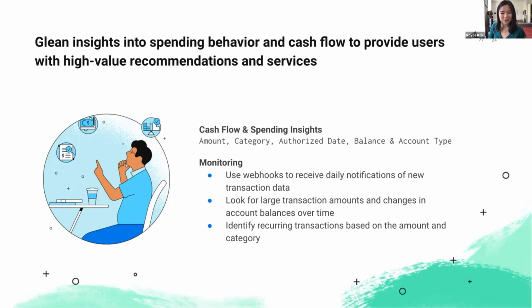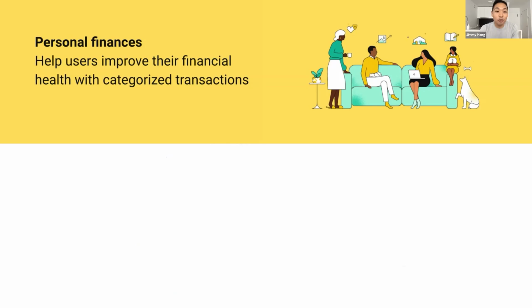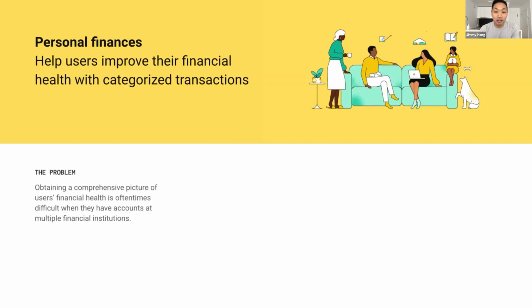Now, I'm going to pass it over to Jimmy to highlight a couple of specific use cases. So two popular use cases which incorporate insights from transaction data are personal and business financial management. For personal financial management, developers are really trying to build a comprehensive picture of a user's finances, which is hard to do when they have accounts across multiple financial institutions and banks. And this is where Plaid can help.